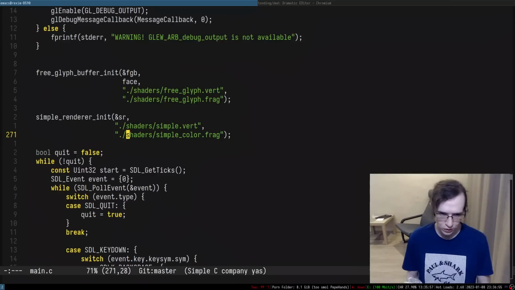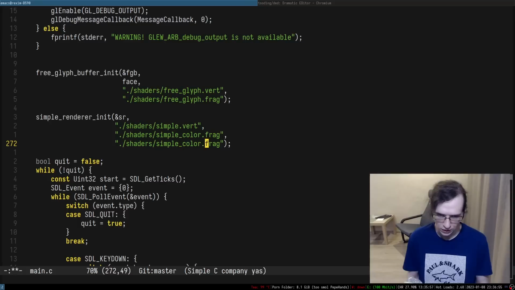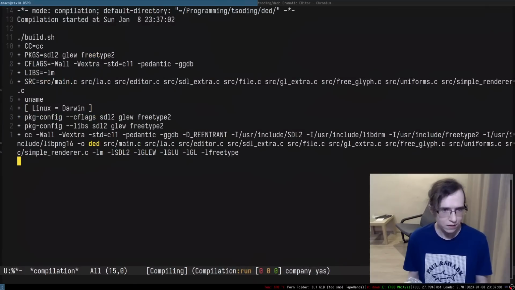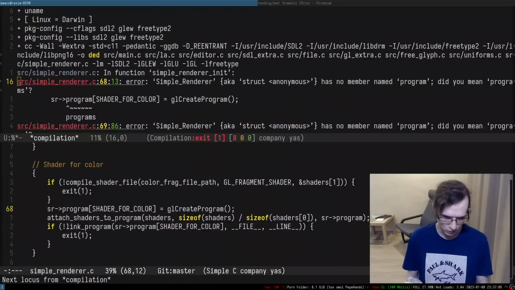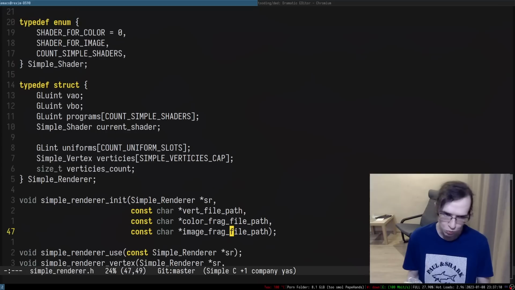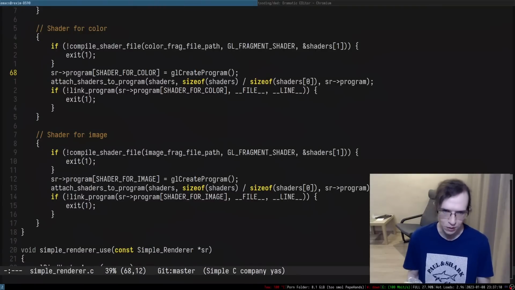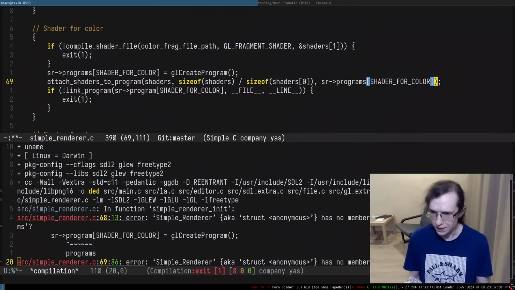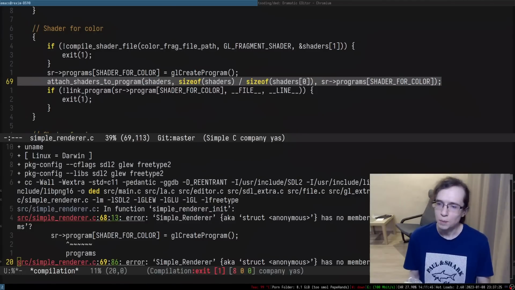So now we have to supply several shaders in here, right? So let's supply also image, right? And there you go. Is it gonna compile? It seems to be, no, it's not gonna compile. Okay, sure. So has no member program. Is that because I actually renamed this thing to programs? Like several of them? Apparently I did. Okay, sure. That's actually pretty good, because it kind of forces me to go through this entire thing and confirm that I know what I'm doing. Yeah. All right, so this is that.